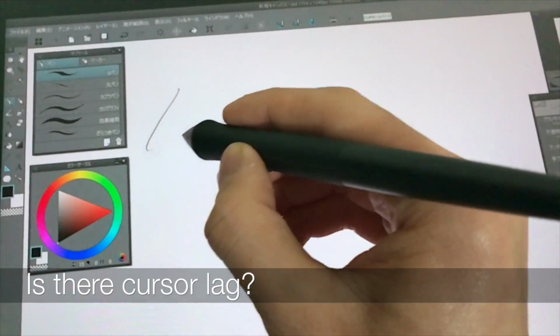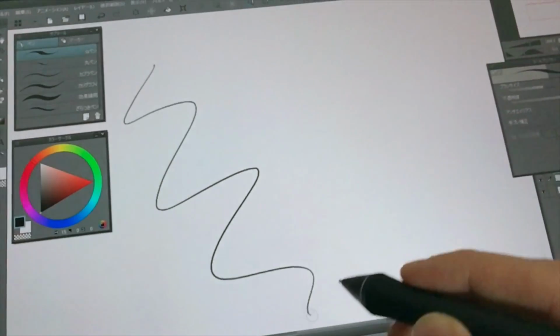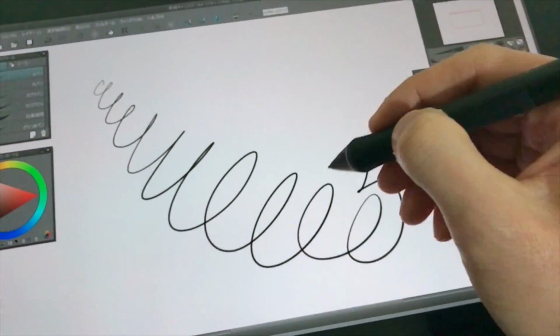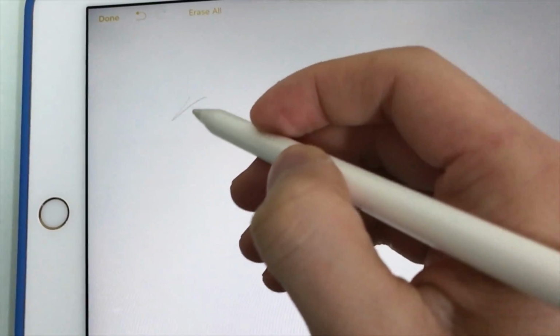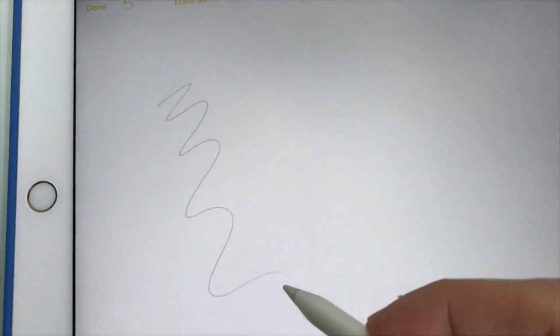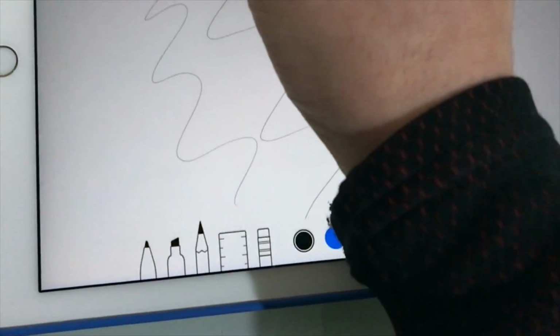If you record the cursor lag with a slow motion camera, then yes, you can see that there is lag, but when using the tablet to actually draw, it's really unnoticeable, or at least in my case, it was unnoticeable. If you compare it to an iPad Pro in slow motion, I think you can tell that the iPad Pro has quite a bit less lag, but in practice, my human eyes couldn't really tell the difference.